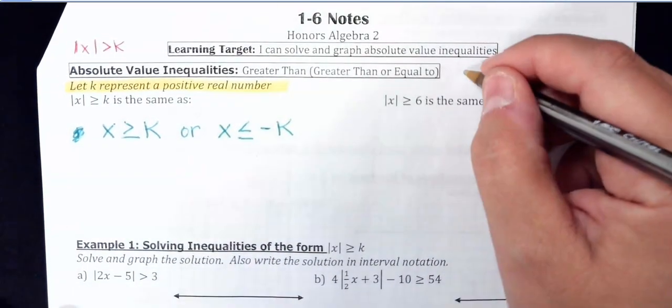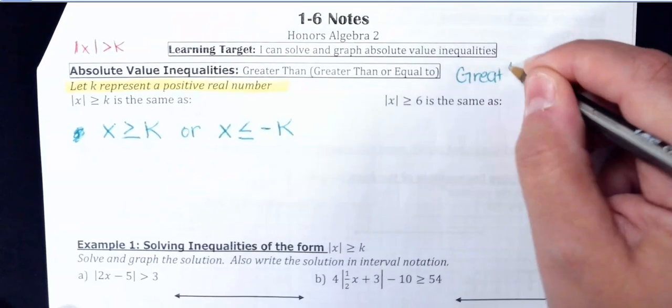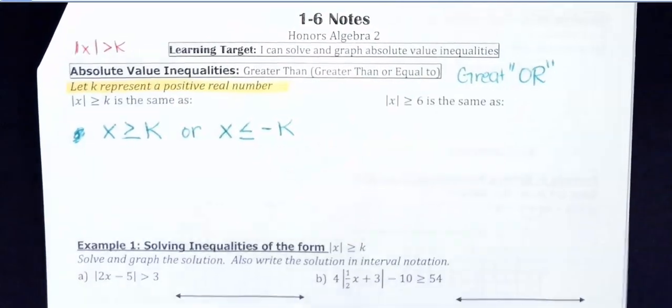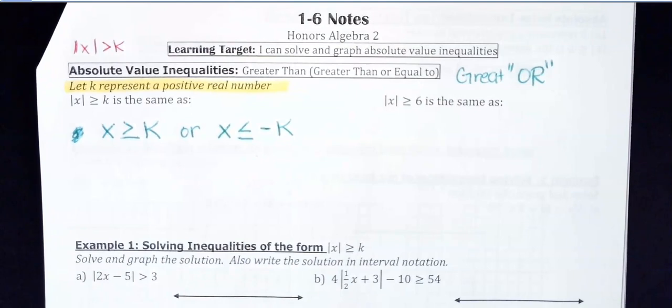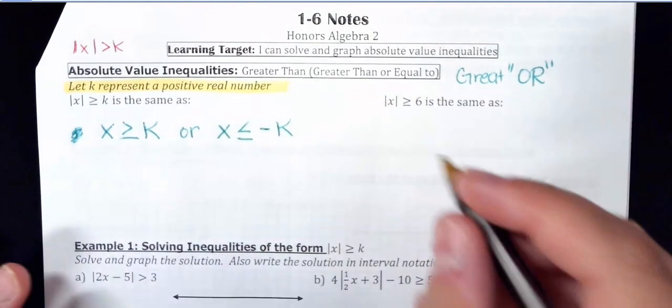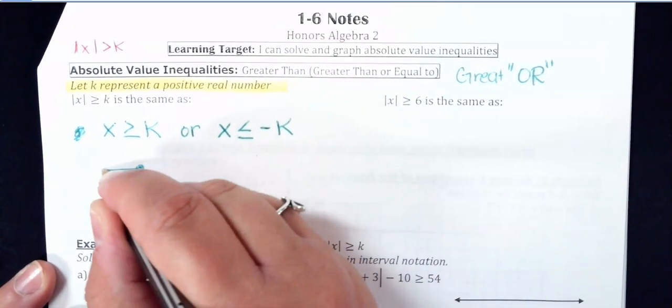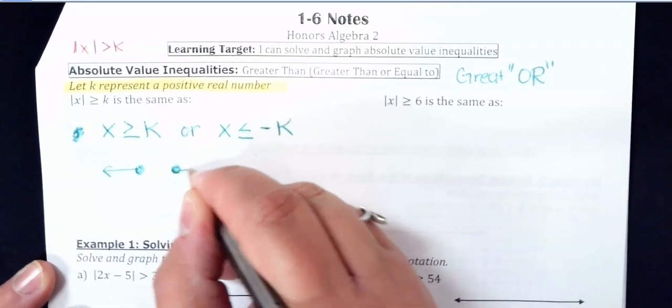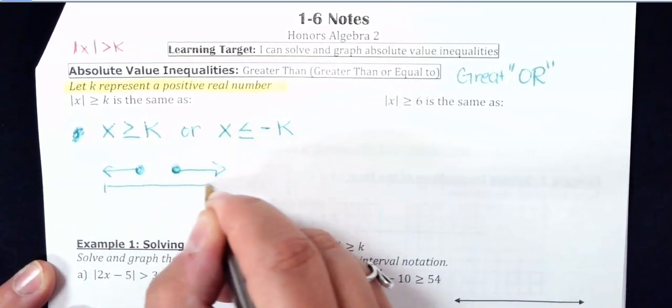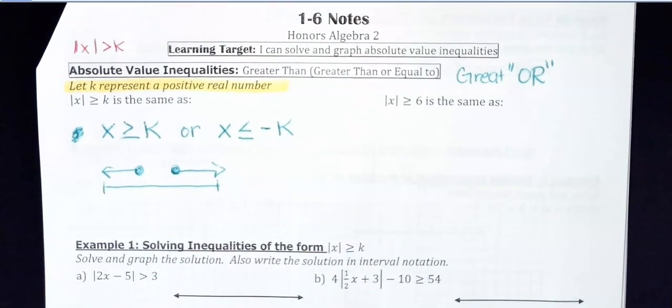And I always remember this as "great-or." If it's greater than or equal to, or greater, it's going to be an or statement, and the two inequalities should point away from each other if you have to put this on a number line. Both of the circles here, like on a graph on a number line, would point away from each other, and they're going to exclude a little gap in the middle, but either they're both going to be filled in or they're both going to be open whenever you do this.